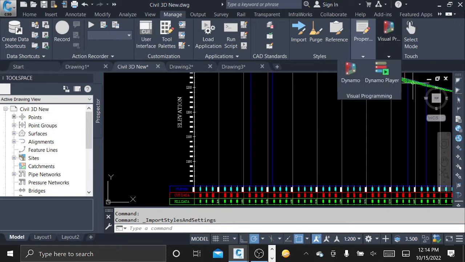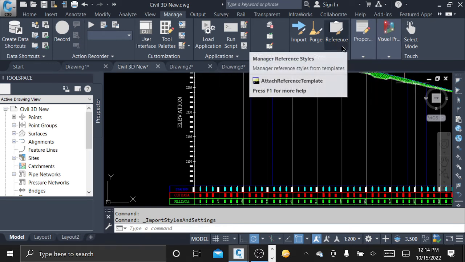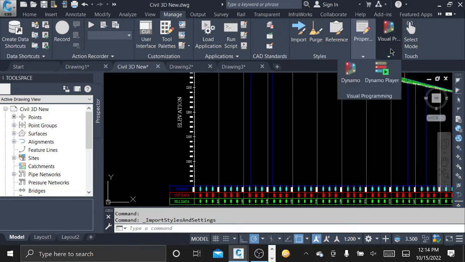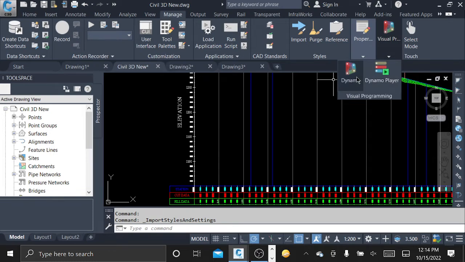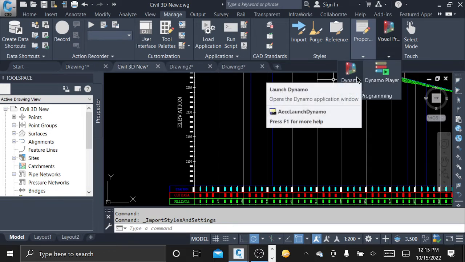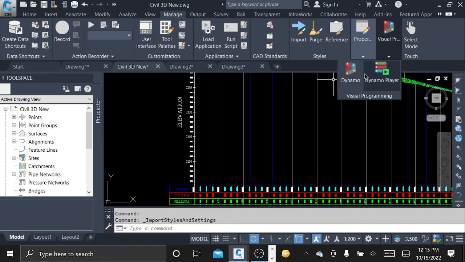Then you have Dynamo, which is a plugin for displaying different items. Before Civil 3D 2020, Dynamo wasn't really part of the items that they displayed. You could just run it in a custom way, but some of these are now already integrated. Dynamo helps you in generally doing a little bit of displaying of signs along the road, symbols. In case you want to do a little bit of navigation, it just helps you in laying out information.